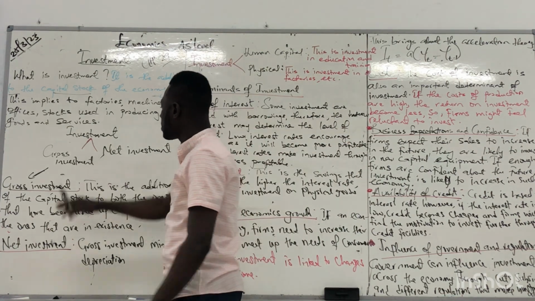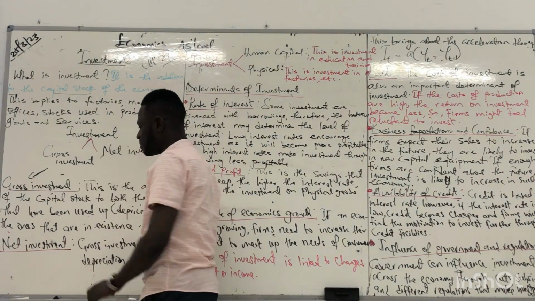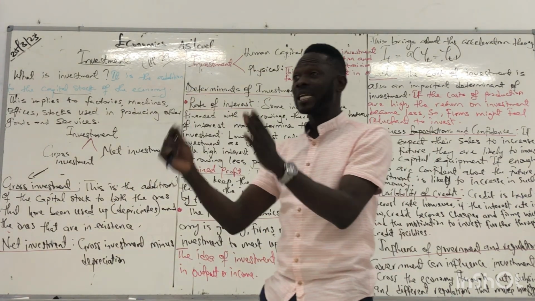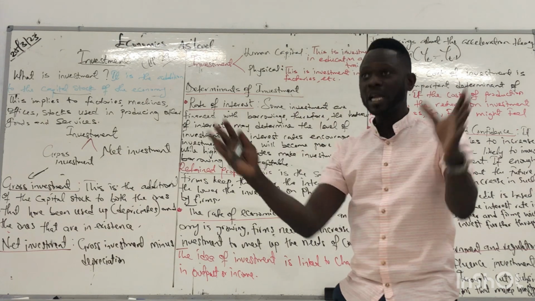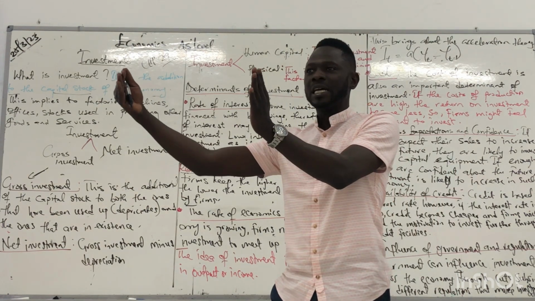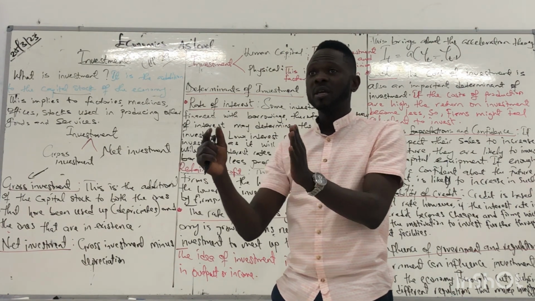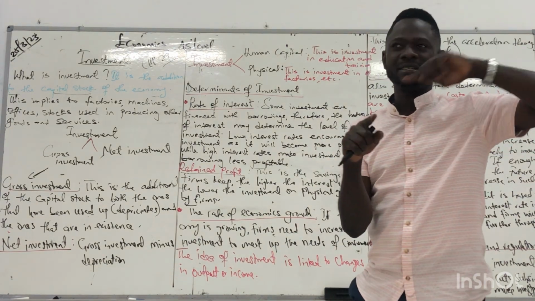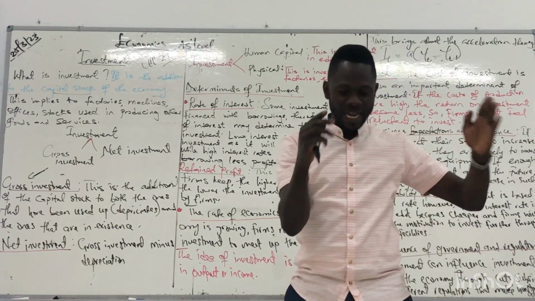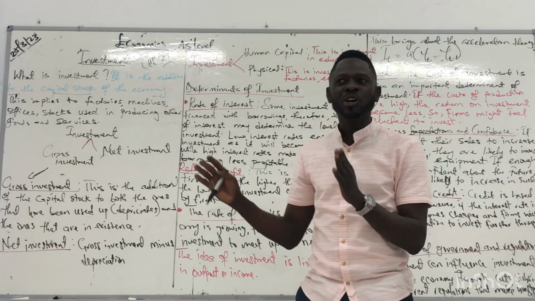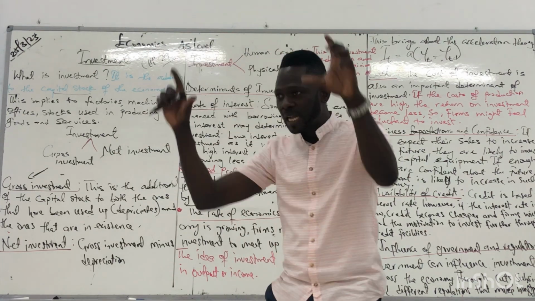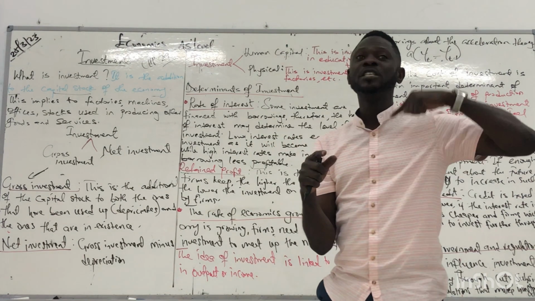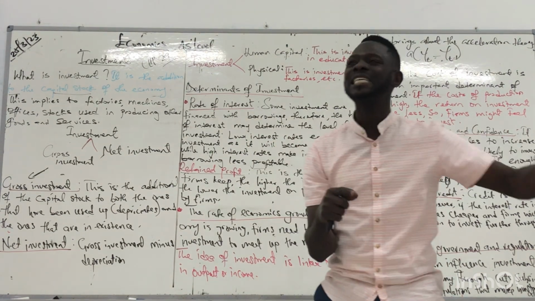So we have to start from investment. We have gross investment and net investment. We're talking about gross investment. Here we're talking about the additional capital that is being produced. There's an additional machine that will be used in place of one machine that is done, that is depreciated, and another machine that is still working. That is gross investment. You are producing additional capital to replace the used capital or an existing capital.